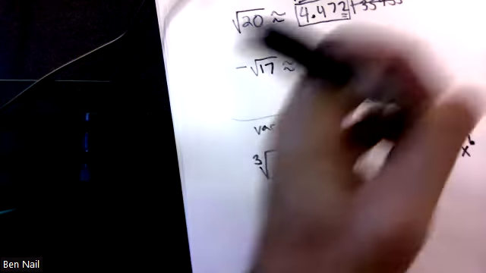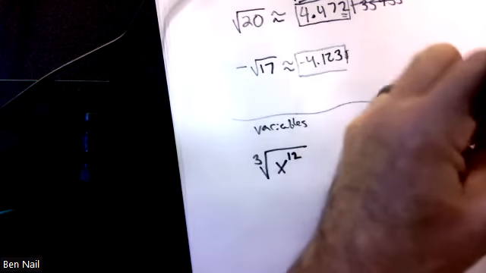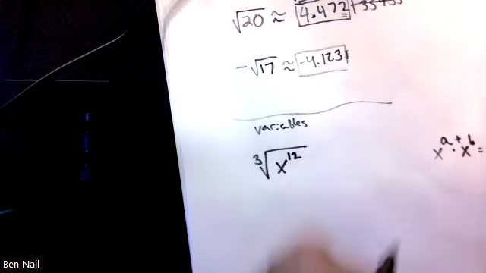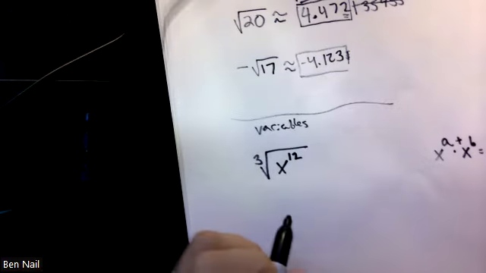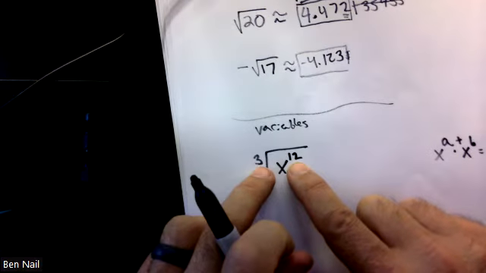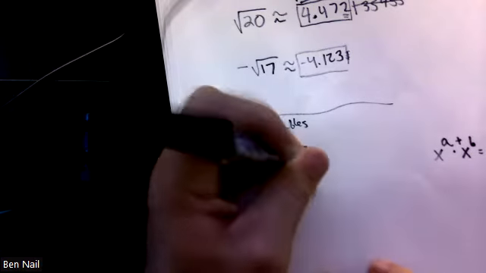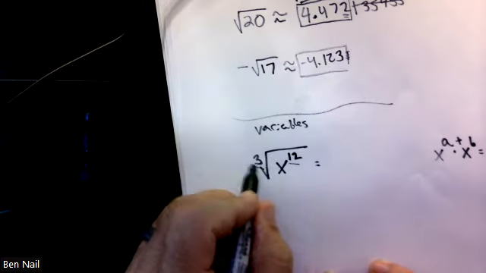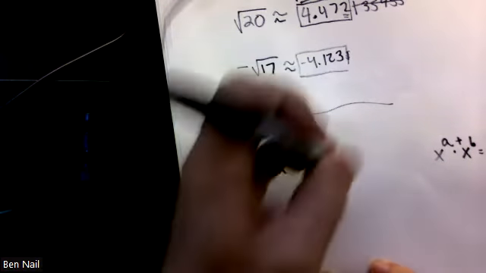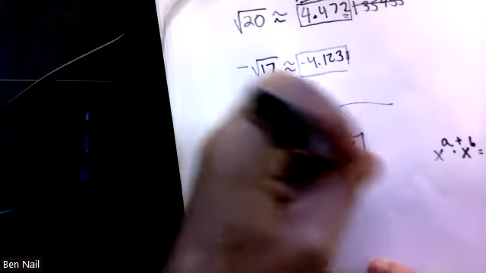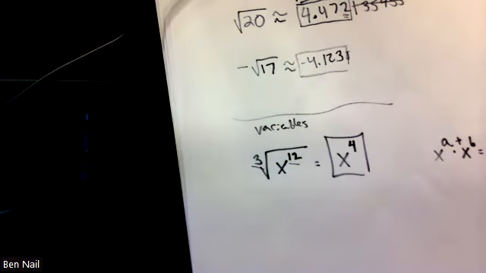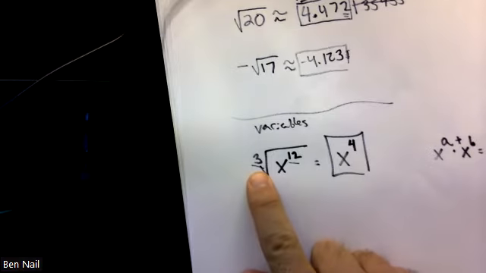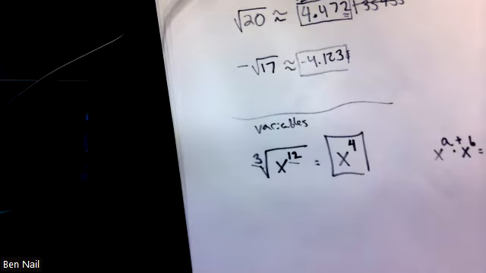If you're multiplying exponents of the same base, you would add those exponents together. So again, undoing that, we just have to figure out what number added to itself 3 times would give me 12. So this is basically just straight up division. If you divide the exponent by the index, that will give you the correct answer. So the cubed root of x to the 12th is x to the 4th.